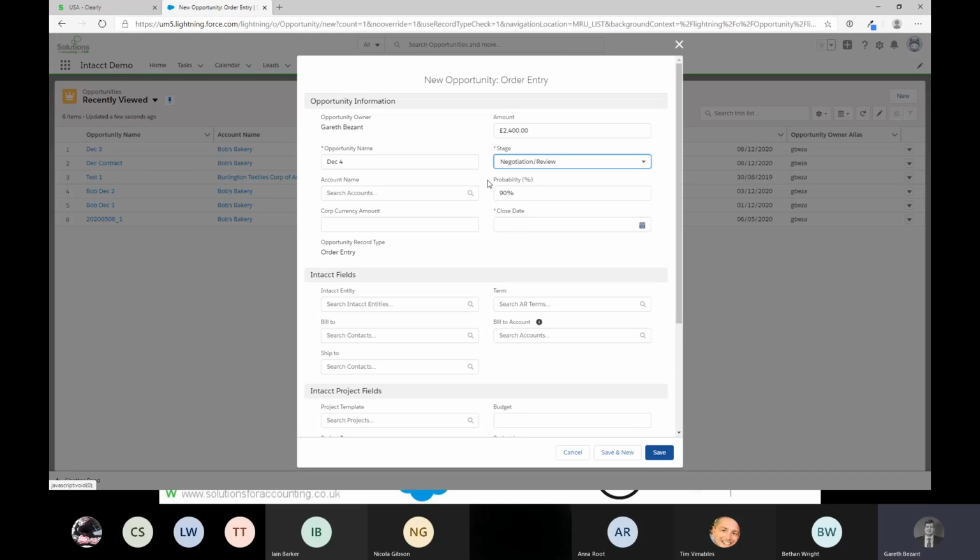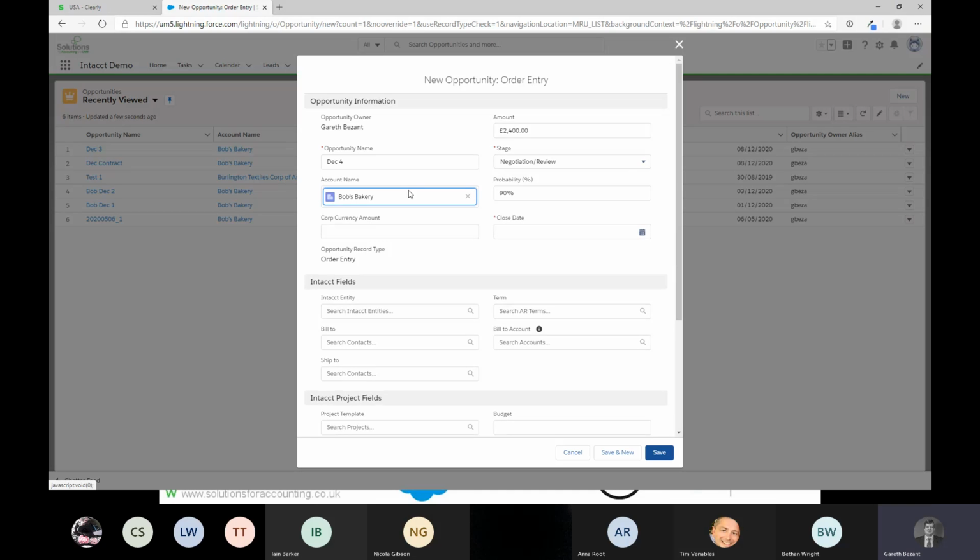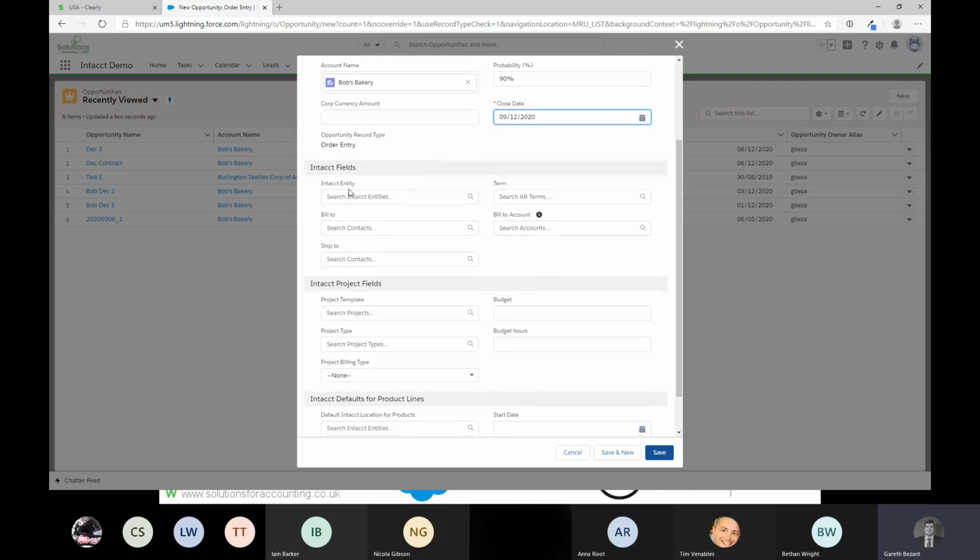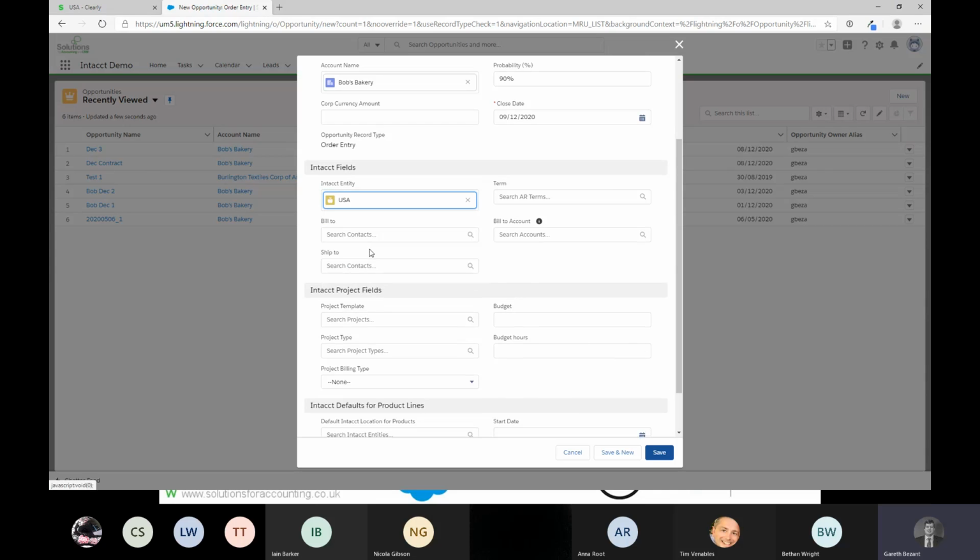Obviously, you've got control over your sales process from an opportunity management point of view here, and how your pipeline looks and how you step that through. I'm not going to go into too much detail on that today. Close date in of today. A lot of this stuff you could have set up as pre-populated information, or you can update it on the fly.